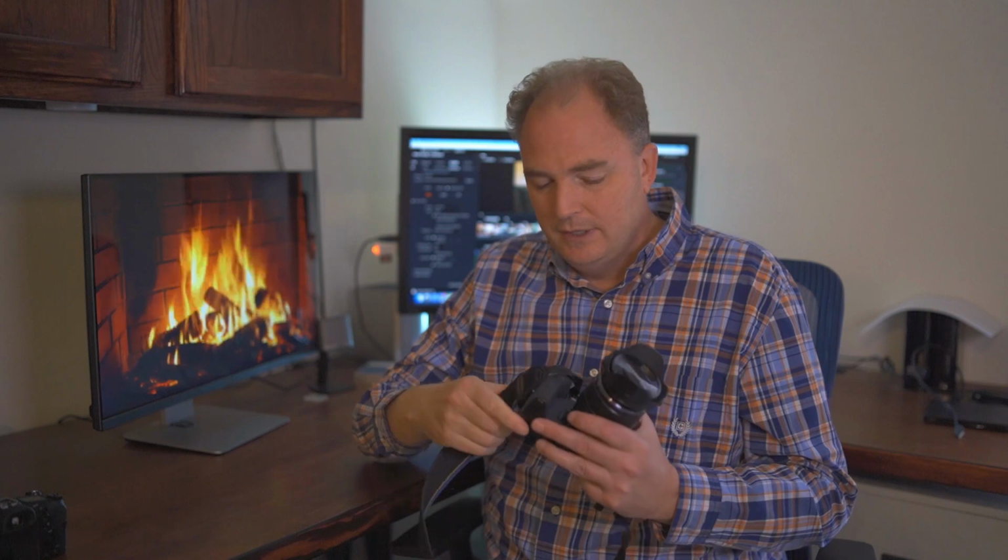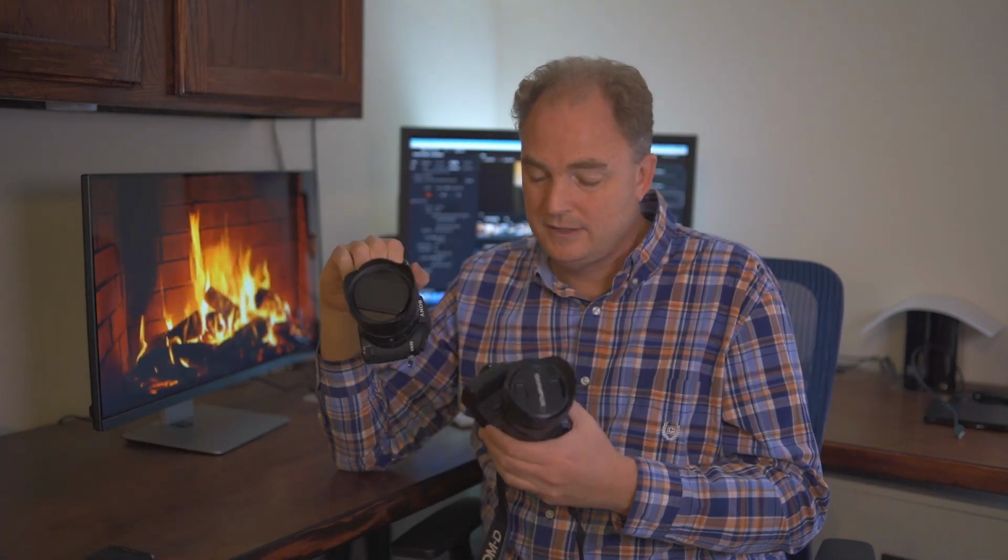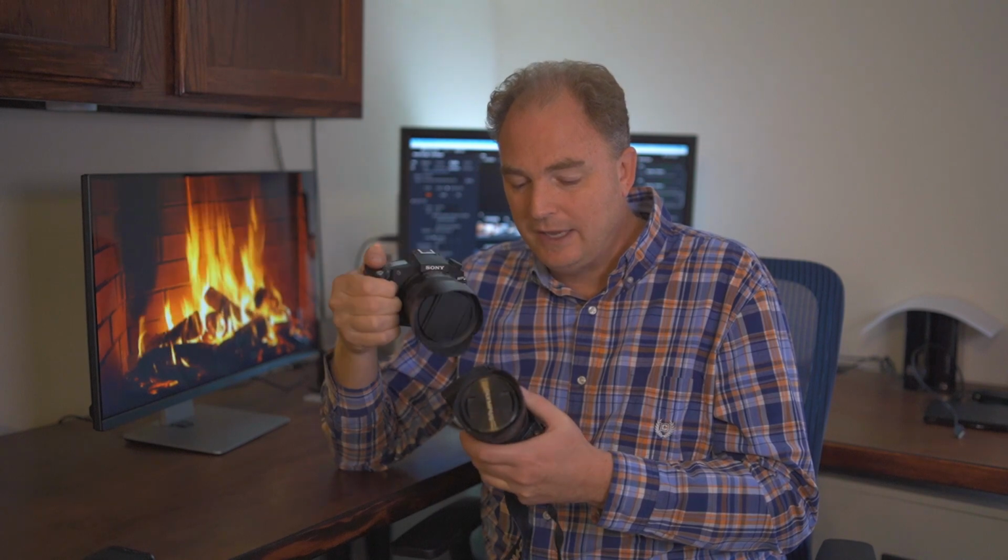Now I'm going to move to the DSLR. Now, I am shooting this on a full frame camera. This is a micro 4/3 camera. So the sensor on this is bigger than this, and it's a little bit bigger than this. In low light, these two are pretty close. This one's newer. It actually does better in low light than this one.